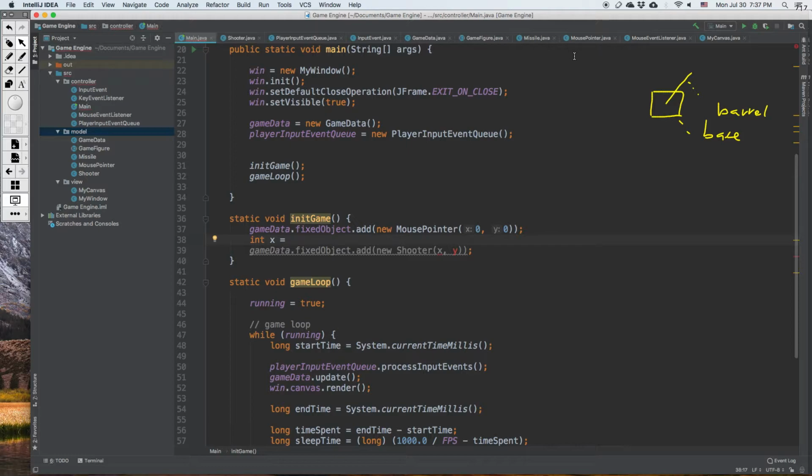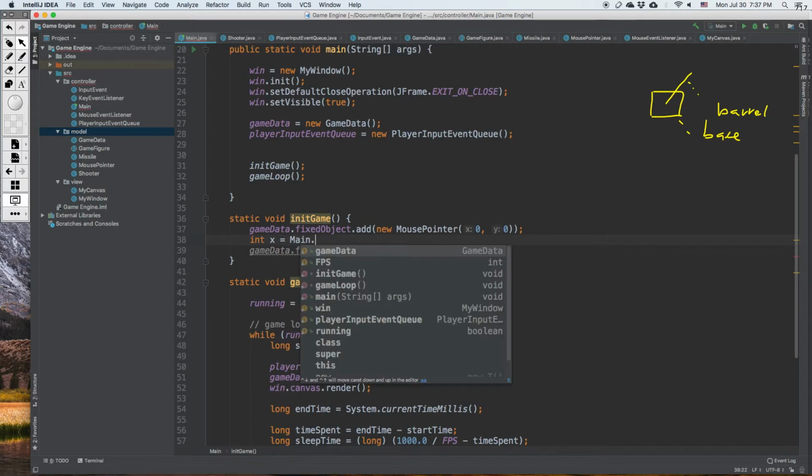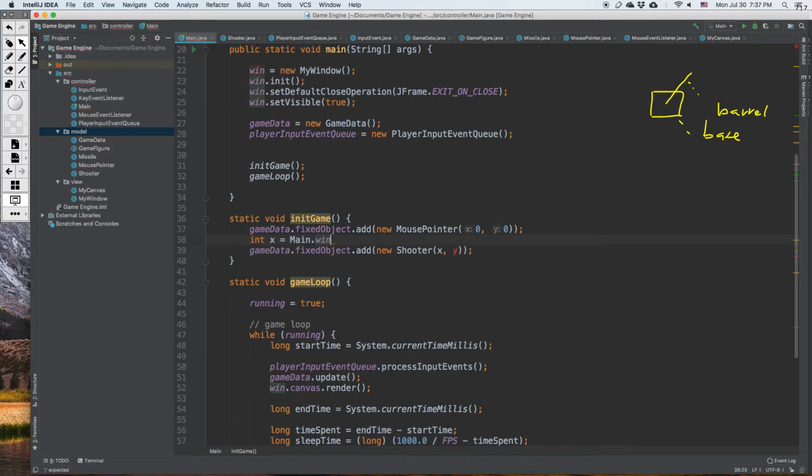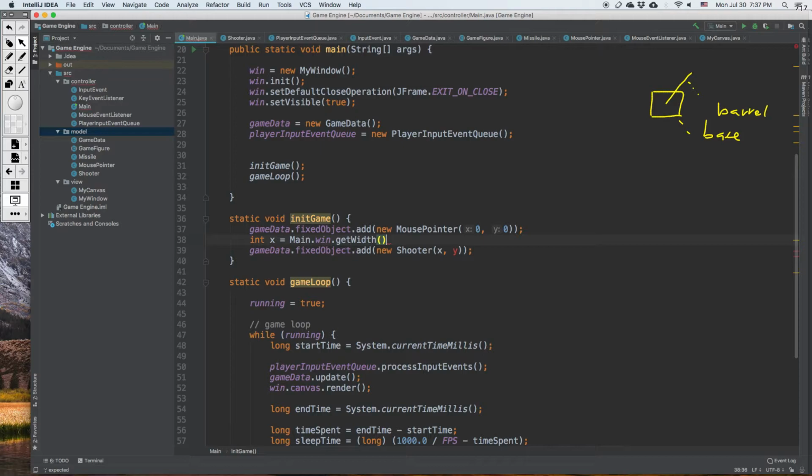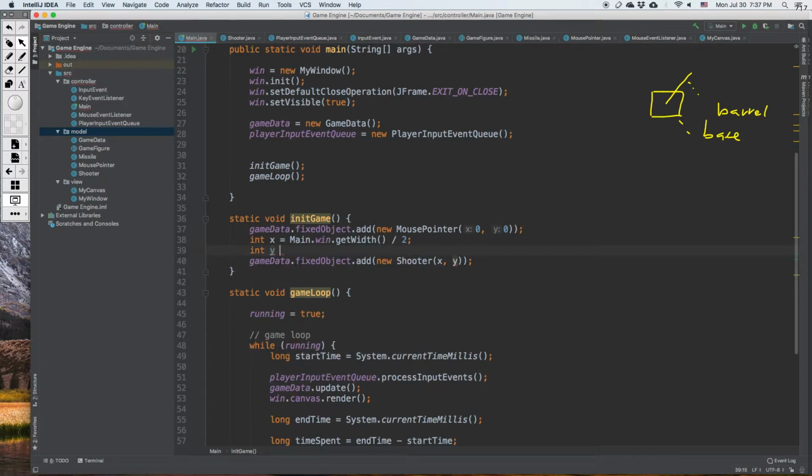So let's get some size from the window instead of the canvas. From the main class, we have a win object, which is the window, and get width is the current width of the window. Let's divide it by 2. And then as to the y location of the shooter, from the main window get height, and then let's subtract a little bit, then use that one.